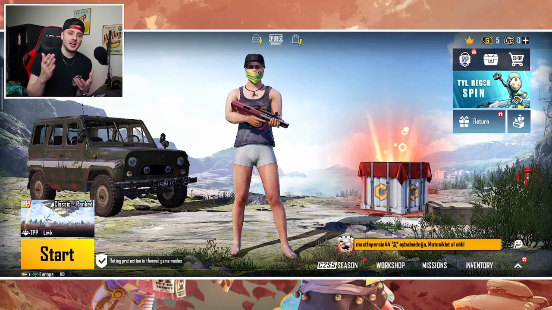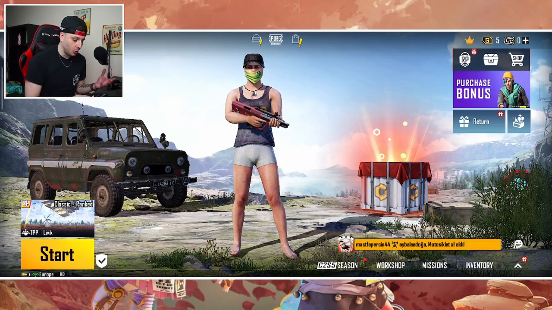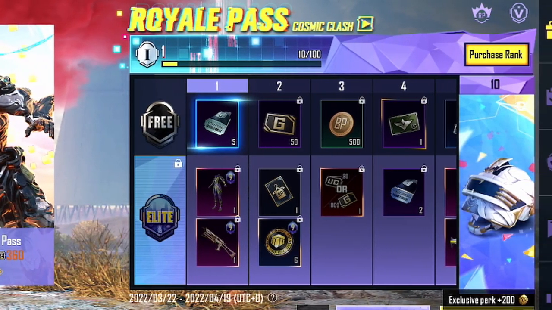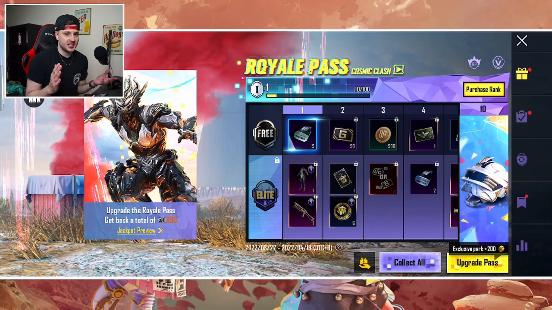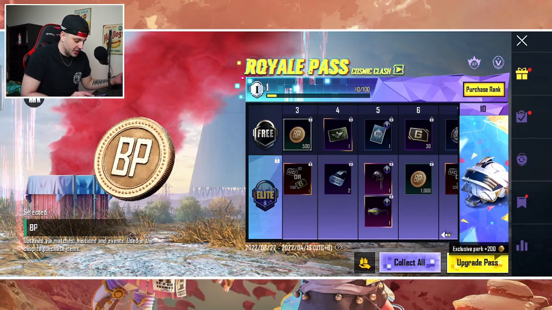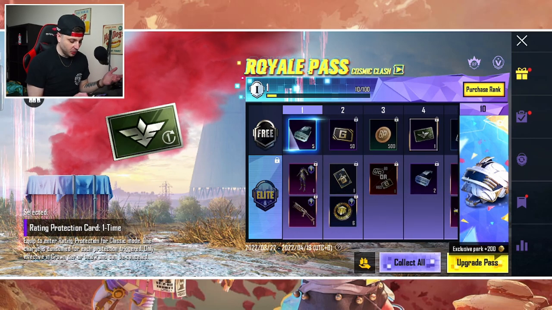But make sure you boys hit a like, and we're going to check out the actual Royal Pass because, why not? It's the 4th anniversary of PUBG Mobile and, again, they're bringing some insane stuff into the game. So starting off, if you don't want to buy this, you can always just grind the normal free pass. You get some cool stuff, you get some BP, you get some other really cool things as well.